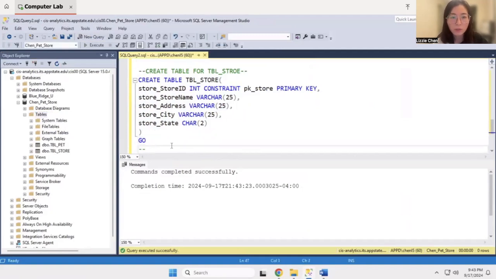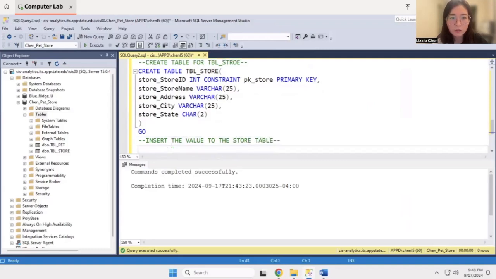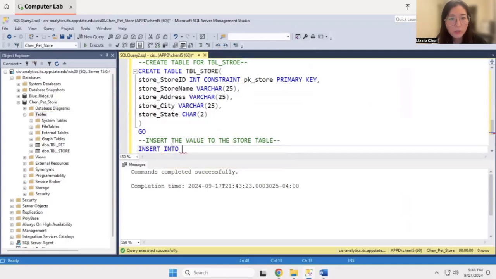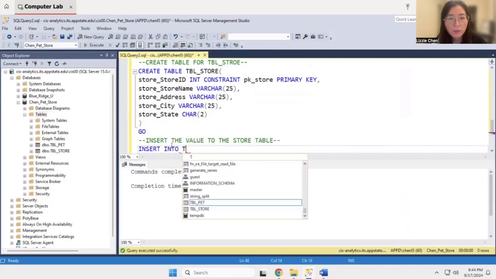So next part, we want to insert the values into the store table. So now we want to use insert like what we did before. And we want to insert into the table TBL store.